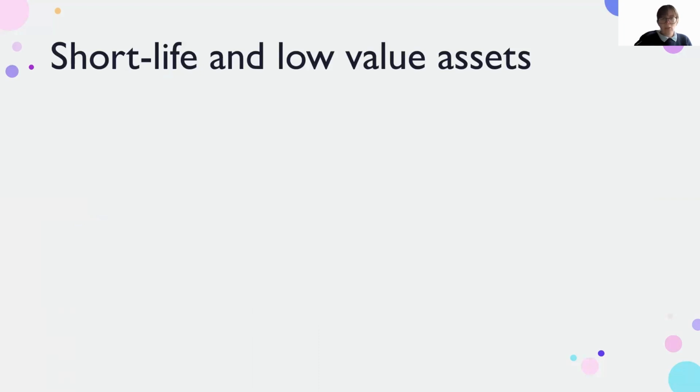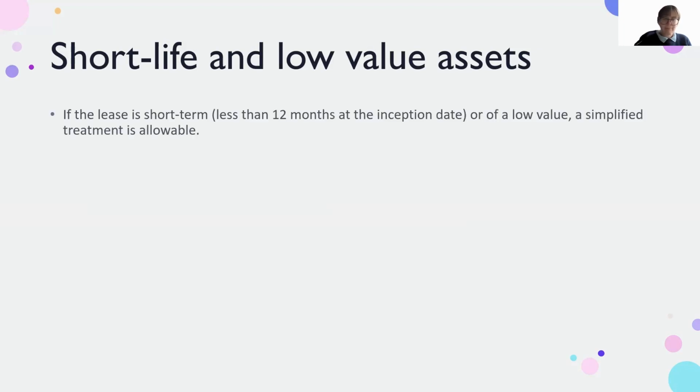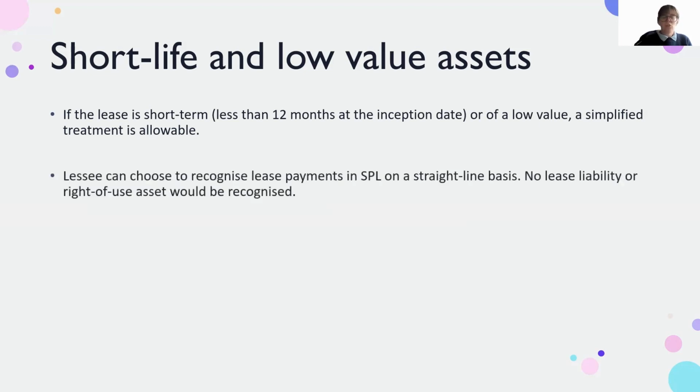So short life and low value assets are dealt with a little bit differently. If the lease is short term, less than 12 months at the date of inception, or may just be simply of a low value, a simplified treatment is allowable under IFRS 16. So the lessee can choose to recognise lease payments in the statement of profit or loss on a straight line basis. No lease liability or right of use asset would be recognised.